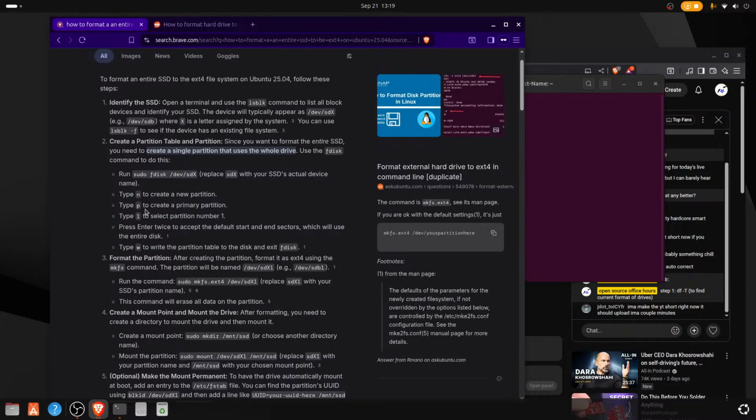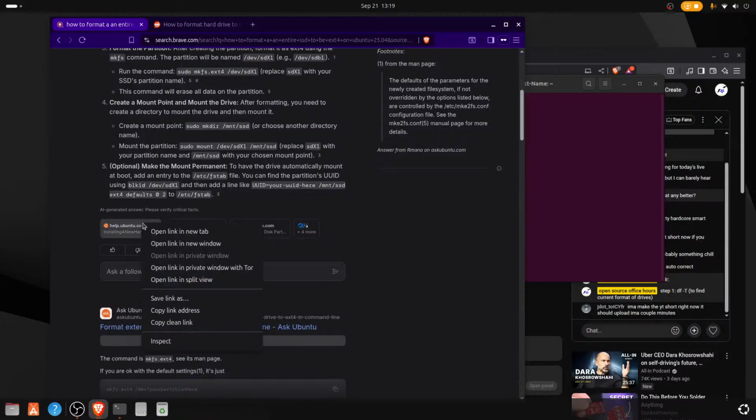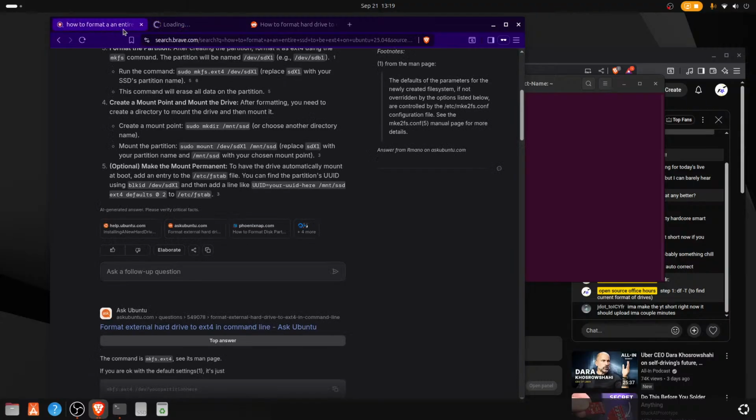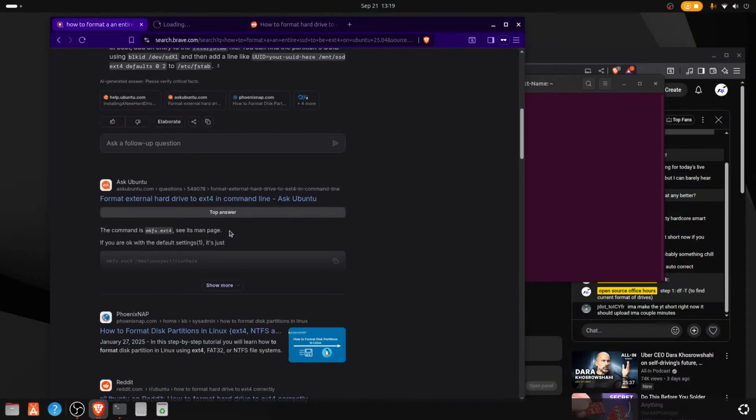Type N to create a new partition. I see I'm out of my element here. This is sysadmin stuff, which is great stuff to learn. I just don't know it yet. And man, the reason I don't know it is stupid. I will tell you that.